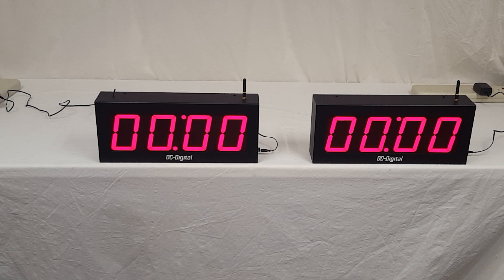The idea of this master secondary system is that the customer is going to use it for attack time for a process. The process varies quite often, so that's why they wanted to be able to change it easily via the wireless controller. The wireless controller is a 2.4 gigahertz radio good to a range of up to 150 feet. There is also a 900 megahertz radio installed in each one of the timers, with a range of up to 1,500 feet.